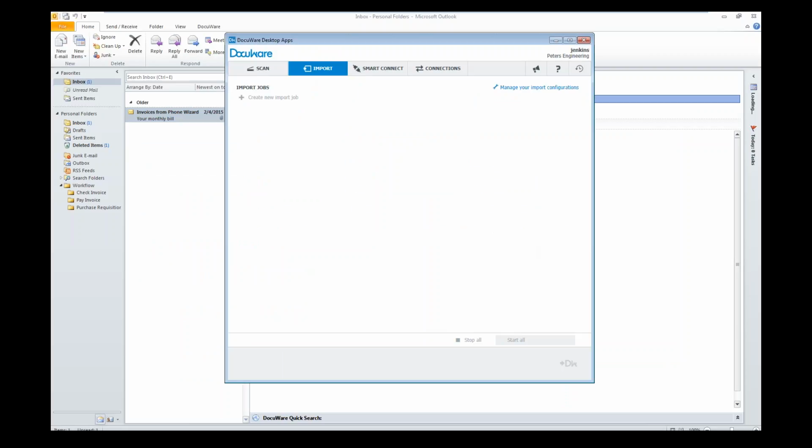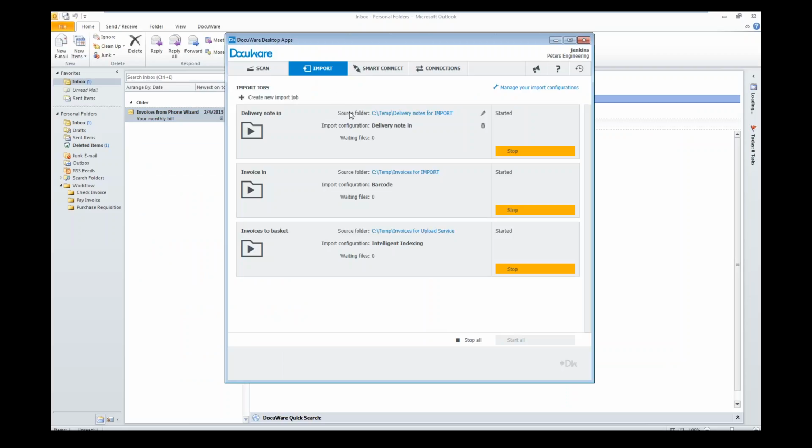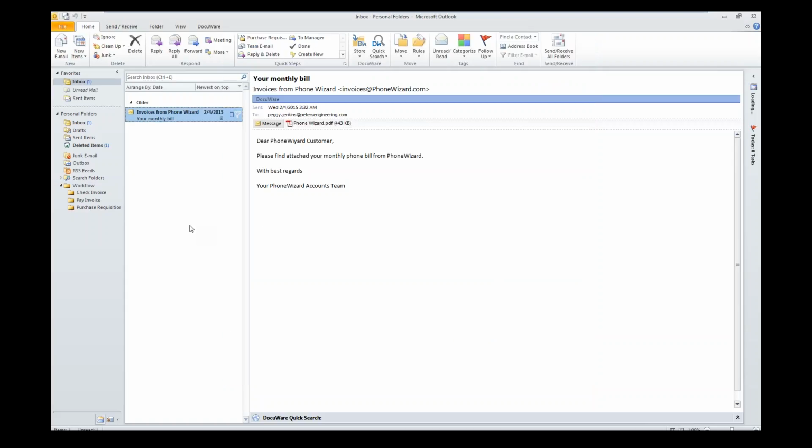So basically with our DocuWare import, we tell it what the source folder would be, which is meaning where we're going to scan to. And then we use our different configurations tied to those jobs as to how to process those images. So that's very simple. Scan to folder, process them based on those configurations. So those are some of the many possibilities to store documents into DocuWare.